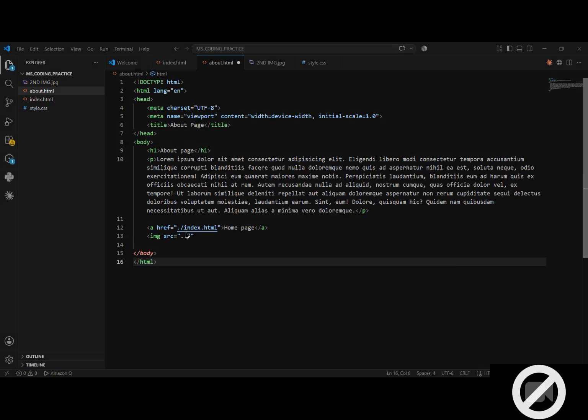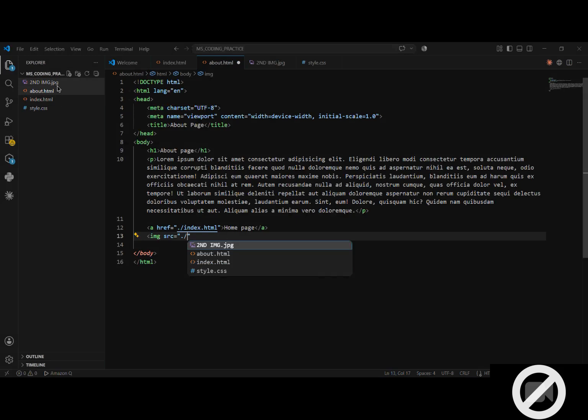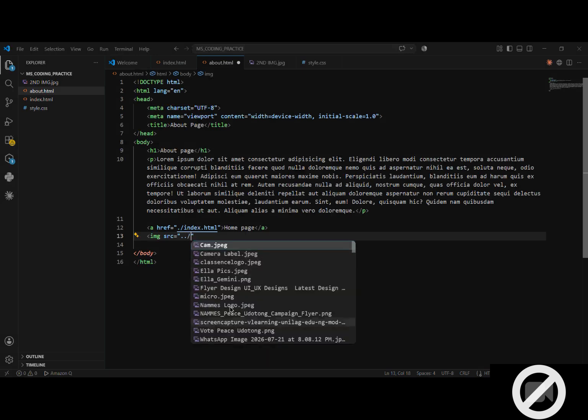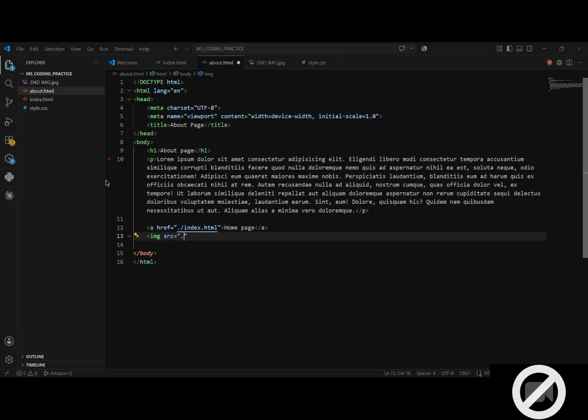So yes, guys, as I was saying, if you want to reference folders and files that are in your workspace inside this directory, you come here. It only goes out one file, so you can see the files that are inside the current workspace. But when I put two dots, it's going to reference those image files that are inside my desktop directory. And don't forget, this MS Coding Practical is saved inside the desktop directory. So that's the idea behind the dot.